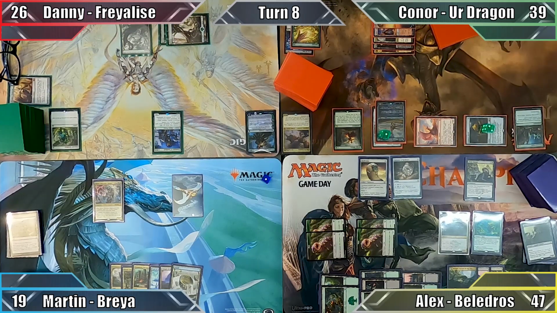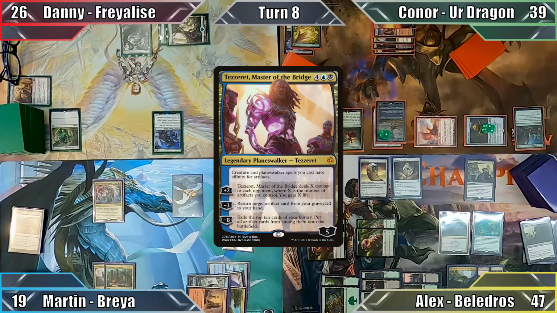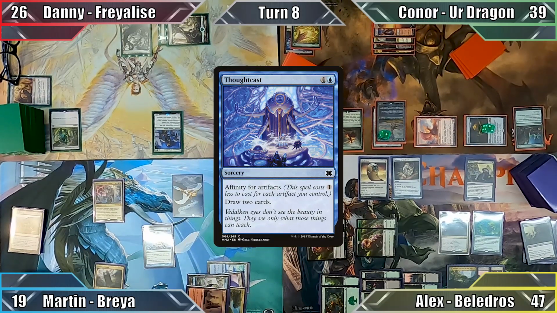Alex makes a pest in my upkeep and I play Great Furnace as my land for the turn. Next I cast Tezzeret, Master of the Bridge, and refrain from activating any of his abilities for the time being. Not yet finished, I cast Thoughtcast, paying 1 mana to draw 2 cards. Now that is some value.